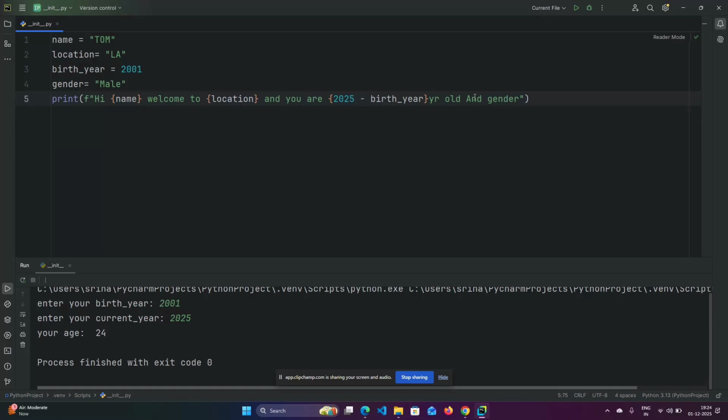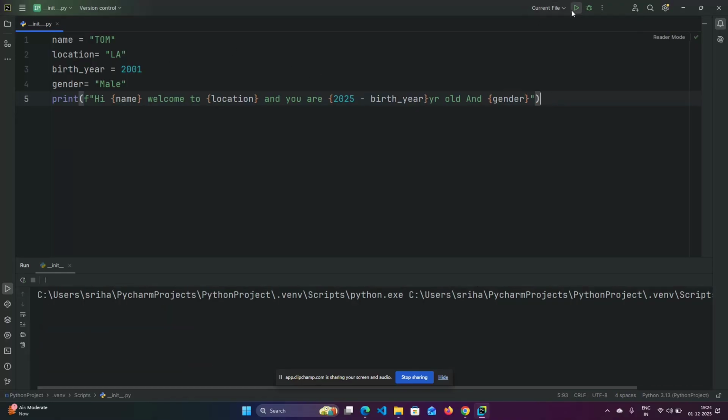Okay, fine. And old and gender. For gender also this. I will teach you how to do that. The formatted string is in the string section, maybe in the next class. So run the code. Hi Tom, welcome to LA, and you are 24 years old and male. That's it. Okay.